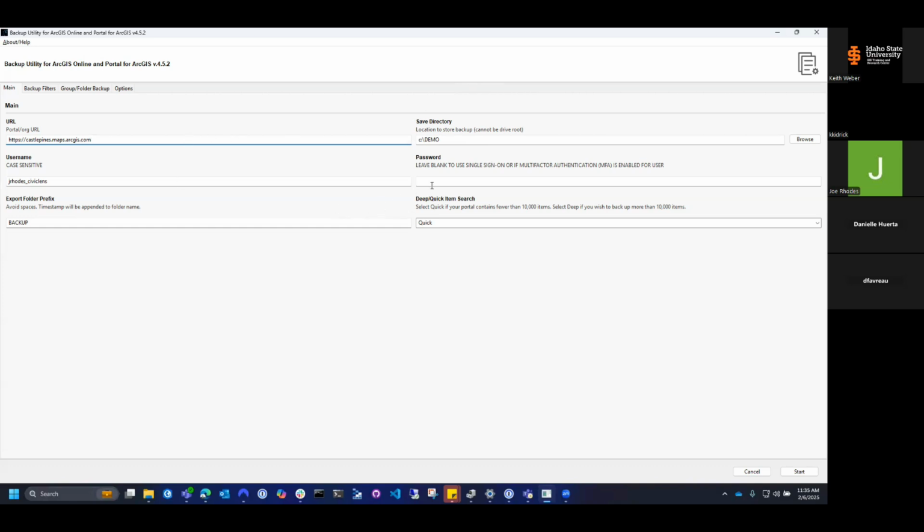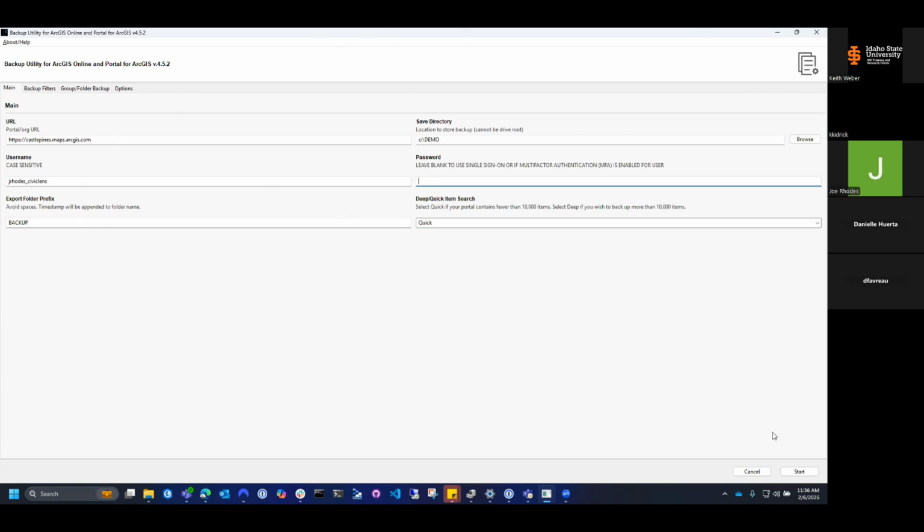You provide your username and your password. If your credentials are from the built-in identity store, then you're good to go. Just punch your password in and we're off. But I'm also going to show you if you've got multi-factor authentication enabled, or you have SSO only logins, like you log in through Okta or Azure AD or Entra or something like that, we have an option for you to authenticate through the OAuth 2 workflow into ArcGIS Online. So that's what I'm going to do for this demo.